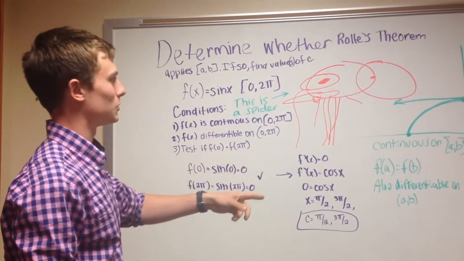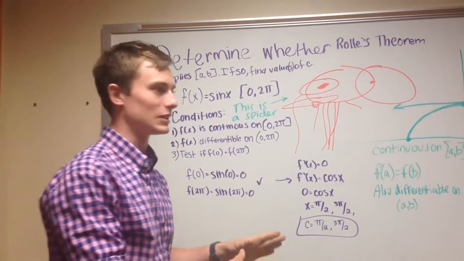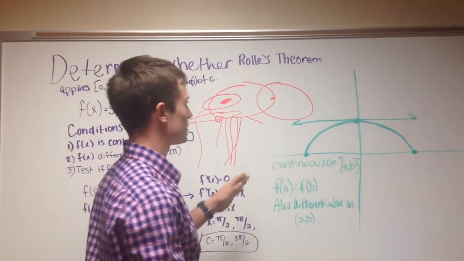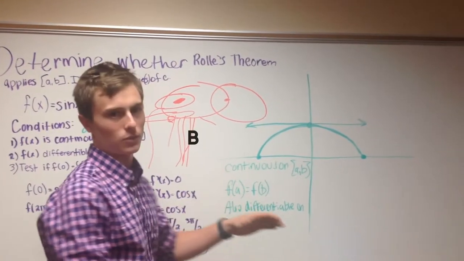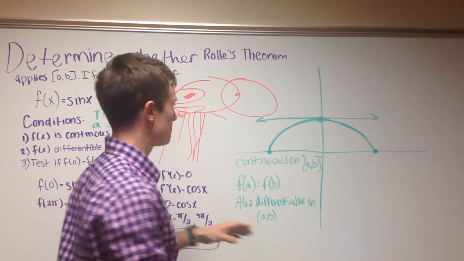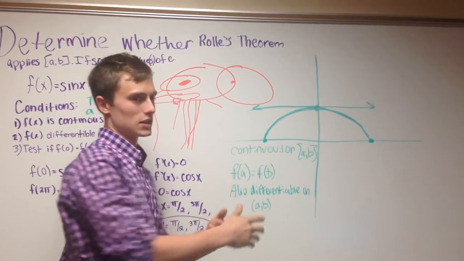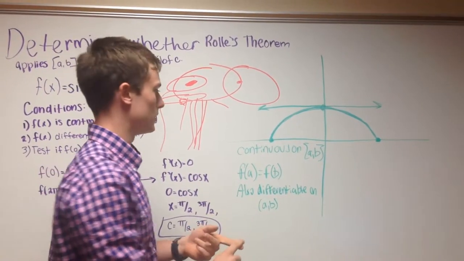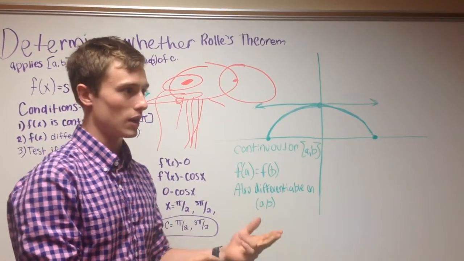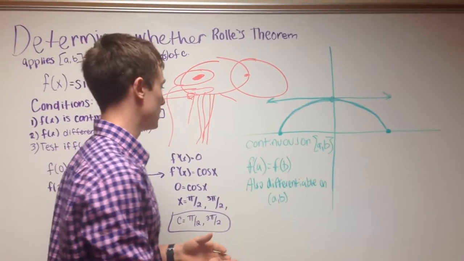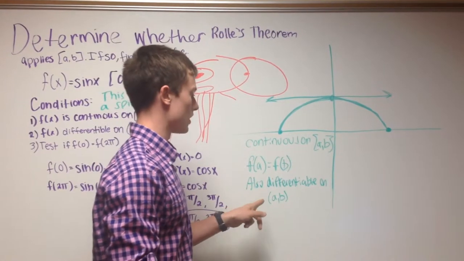So, we have this problem here, and let me go over the basic overview of Rolle's Theorem. Basically, it's a subset of MVT. You've got a function, and this function has to be continuous on the closed interval a to b. f of a, so the y value at a, has to be equal to f of b, the y value of b. It also has to be differentiable on a to b.